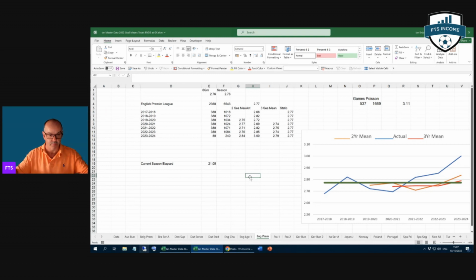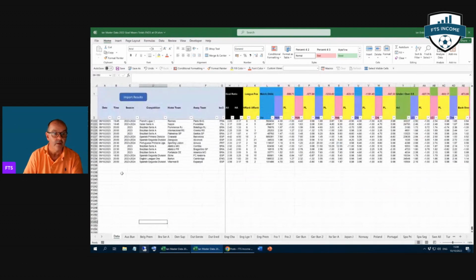So anybody can have a prediction model. Anybody can say, look at these numbers. You see them everywhere. You see people using XG. You see people using the market, whatever it may be. Anybody can have a model. What we want to know is when that model, over a period of time, how many games do I have in this database now? 50,000 games. 51,000 games less 2 rows, so 51,233 games.